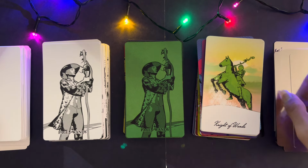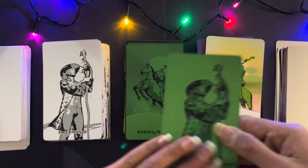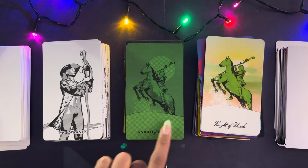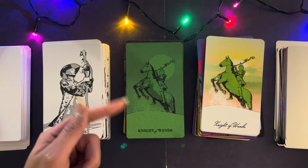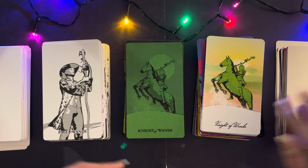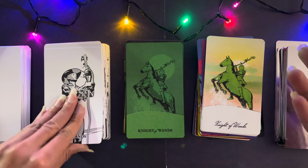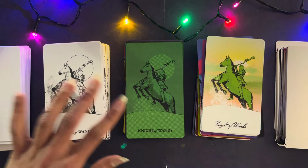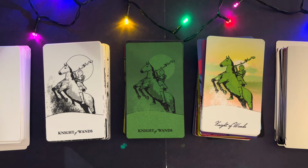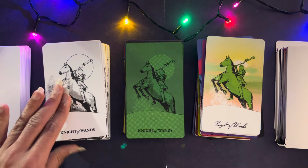So here's our Knight of Wands kicking up the sand. Very distinct line here. Here the line doesn't feel so distinct to me because we don't have so much of a contrast between the ground and the sky. Here we do. Love that coloring, a smashing of sky with these green clouds. And in the Color Me, again, there's no shading for the clouding. We have everything to play for. And again, the smashing of the cloud doesn't continue into the bottom.